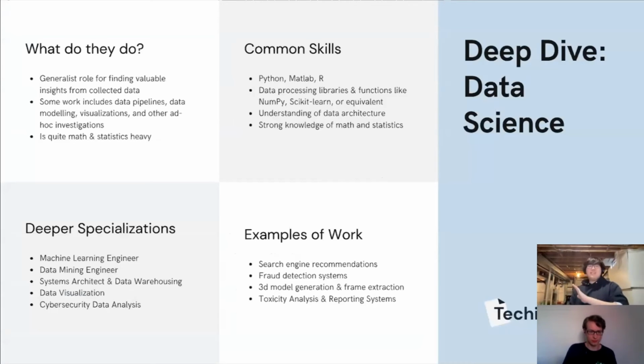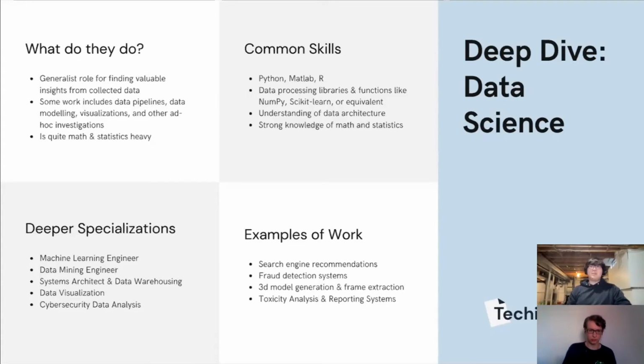The data science deep dive, starting with what do they do? Data science is a general role for finding valuable insights from collected data. So they're not collecting the data, but they're making use of it. They can do things from data pipelines, data modeling, visualizations, and other ad hoc investigations based on their knowledge of math and statistics and the answers that are important at the time.